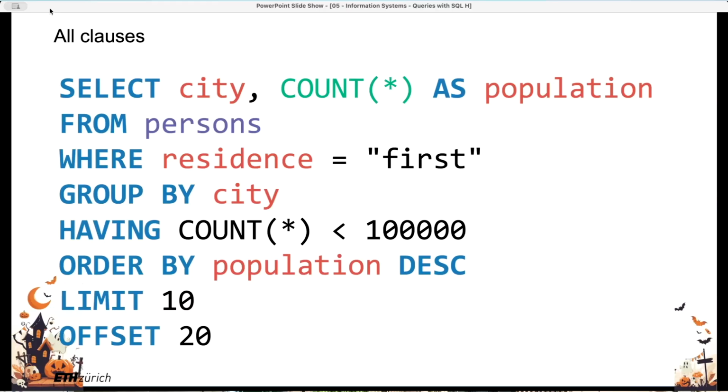But I'm only taking those for which the count is less than 100,000, right? So the smaller cities, there wouldn't be Zurich, there wouldn't be Geneva, right? Then I order by population descending, meaning that I'm going to have the largest cities below 100K and then smaller and smaller and smaller. And I'm outputting the city with its count. So it's going to be descending counts. And limit offset, do you remember what that does? That's going to paginate, right? So we take a limit of 10. So with the offset of 20, we are going to be a page of 10, a page of 10, a page of 10. Which page are we printing if we say limit 10 offset 20? The first page, the second page, the third page, the fourth page of 10?